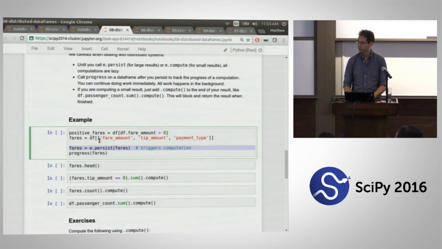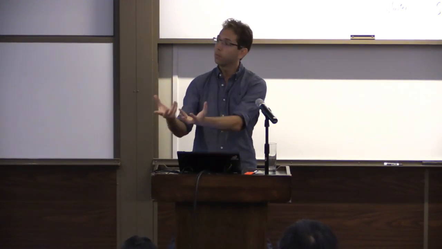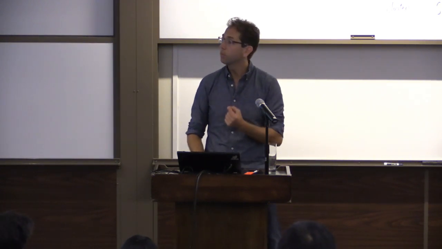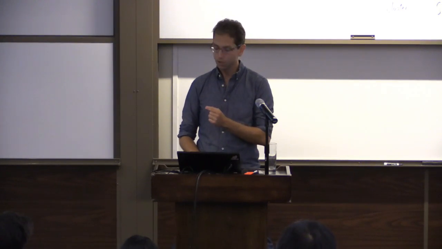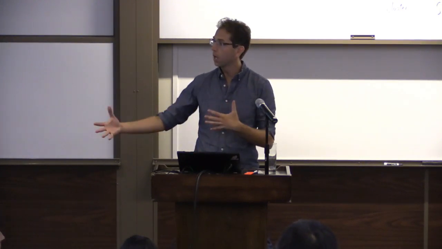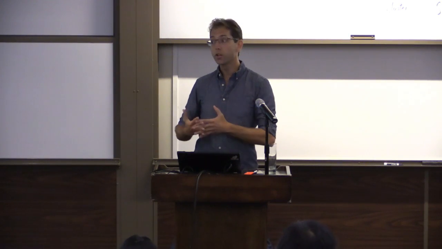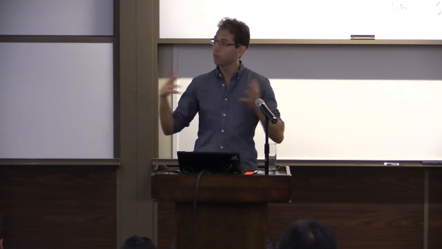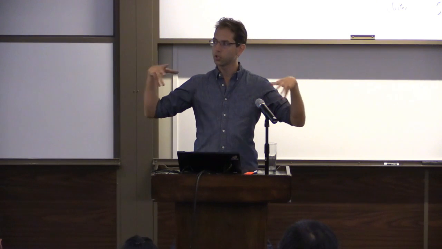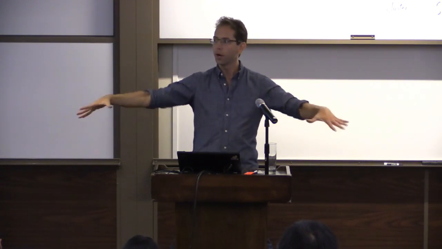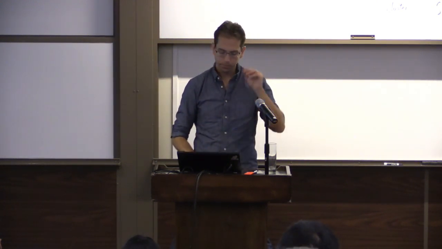So the question is, why is it persist and not compute? Compute will compute a result and then bring it locally to my local machine. So for example, up here, when I called compute, this gave me a number back. It brought back the number, 21 million, to my local machine. I don't want to compute this result because that would be too much RAM for my local machine. I want to start it working, but I don't want to gather it back. Okay, that's a great question.